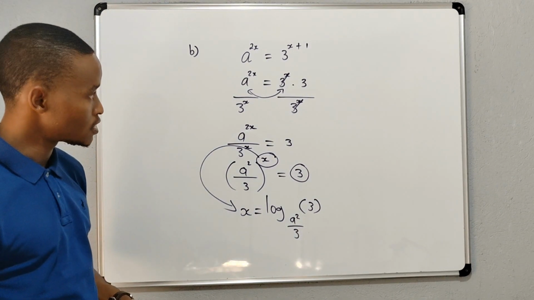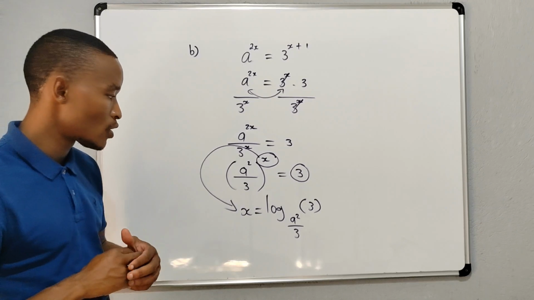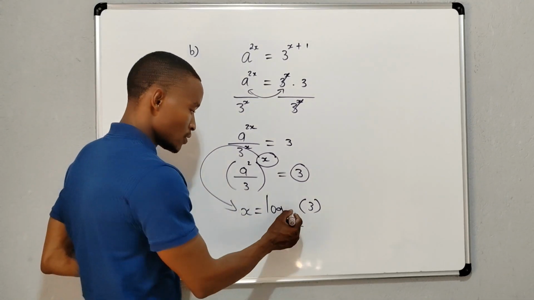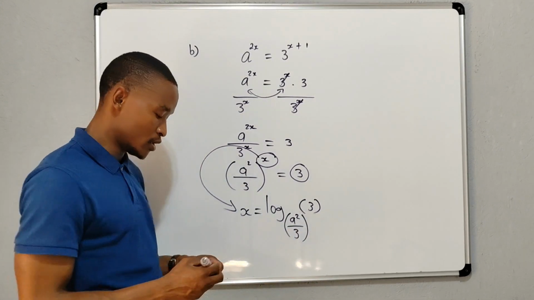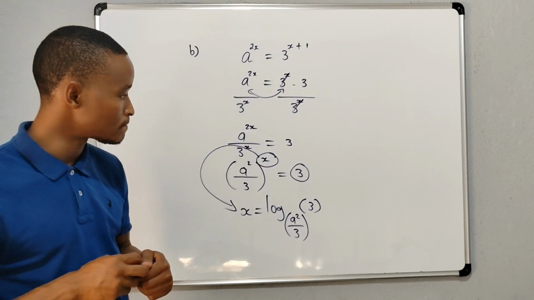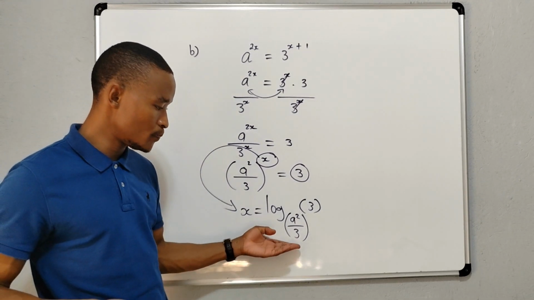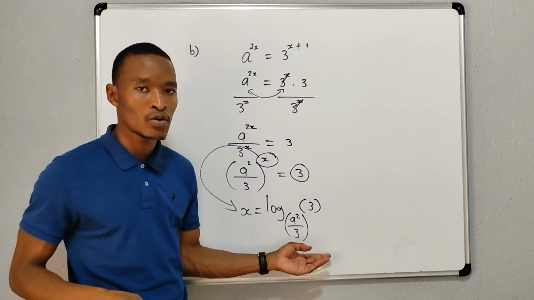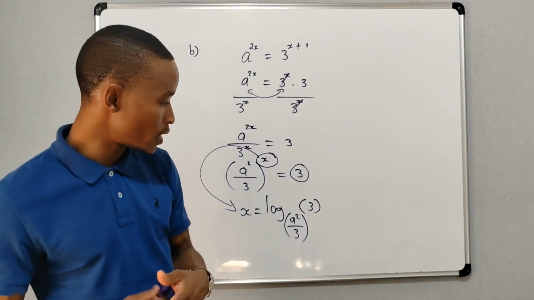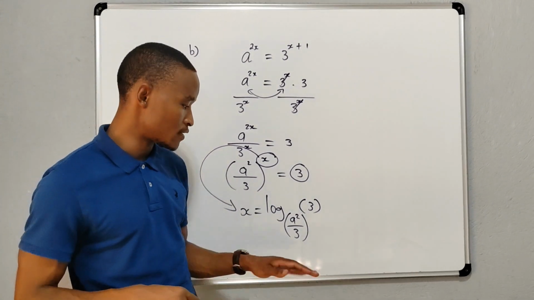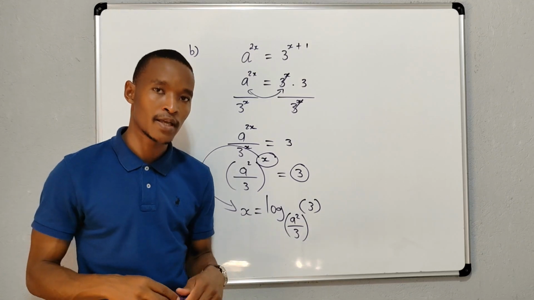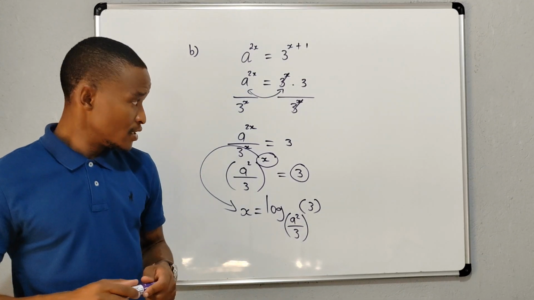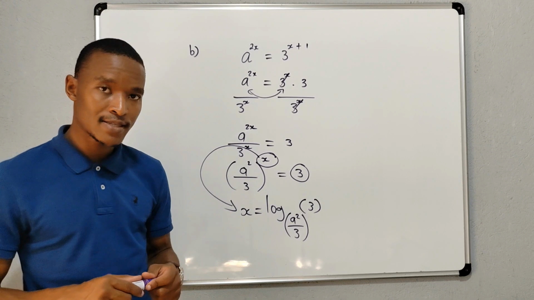So this was the expectation for question 7b. You can also put brackets there to ensure that it's neat and tidy. If you wanted to continue from here and apply your log laws for division, you can go ahead and do that, but it is sufficient to leave it here to still get full marks. All right, so this takes care of question 7.